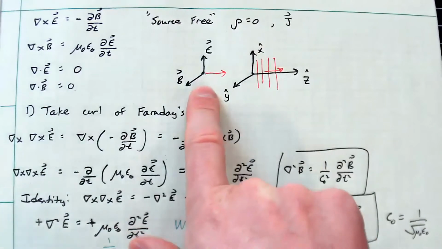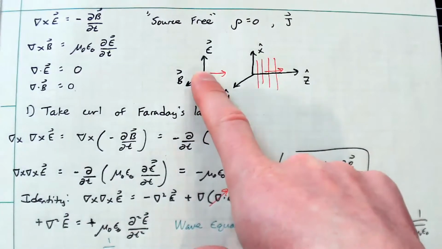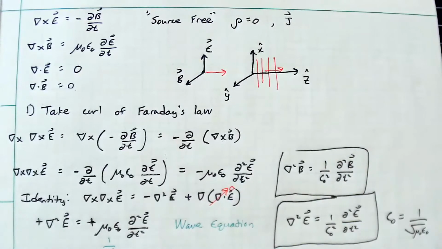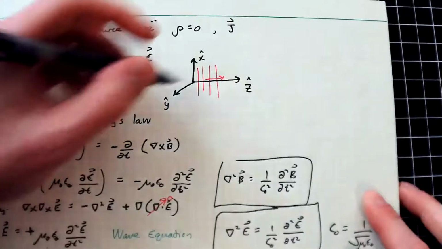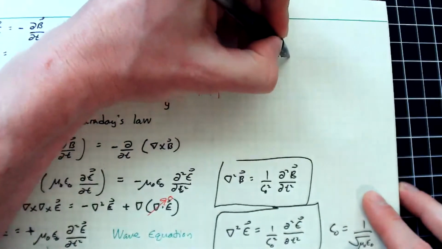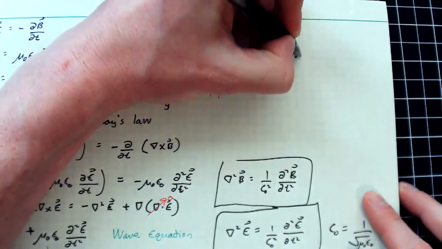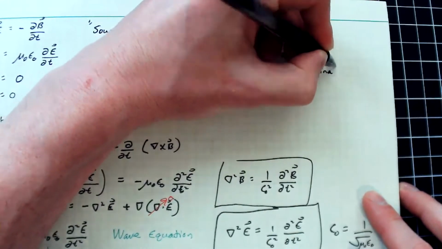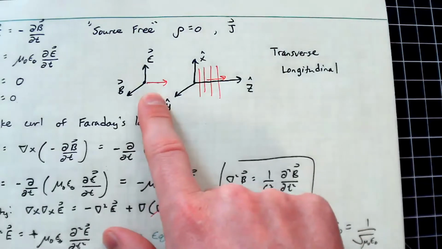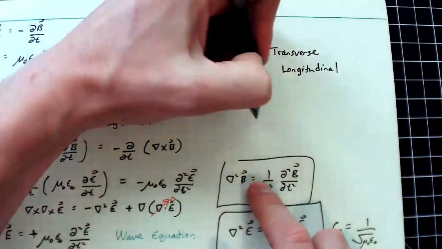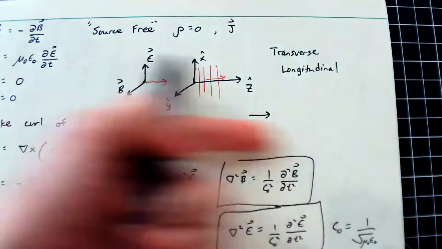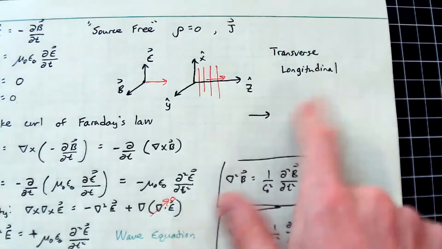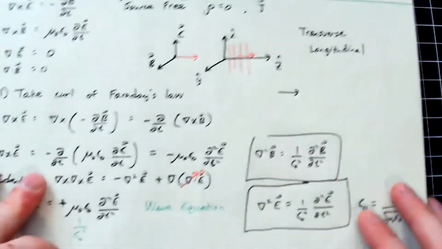We call that a transverse electromagnetic wave, because the fields are perpendicular to the direction of propagation. So that's an important idea, this notion of transverse versus longitudinal. A longitudinal wave might be something where I have an electric field pointing this way and my wave is also propagating in that direction. Longitudinal waves are actually not allowed in Maxwell's equations. So that's kind of a subtle point.